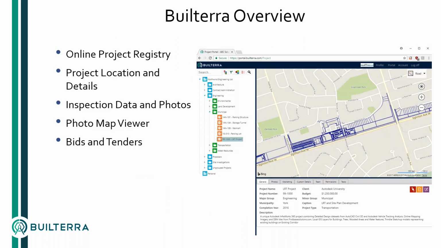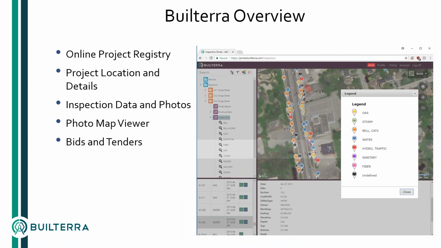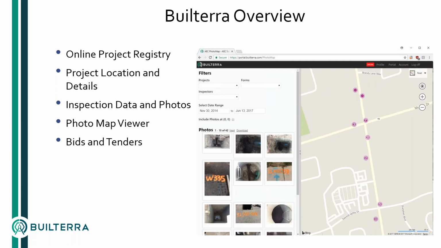Keeping on with the overview, this is the project map here, the online project. So you can overlay a shapefile or a CAD drawing into the map just for referencing. It has a theming on your inspection points. Again, if you don't know how to do this, we can come in and show you guys how to do it, or you can refer to the YouTube channel for extra help.